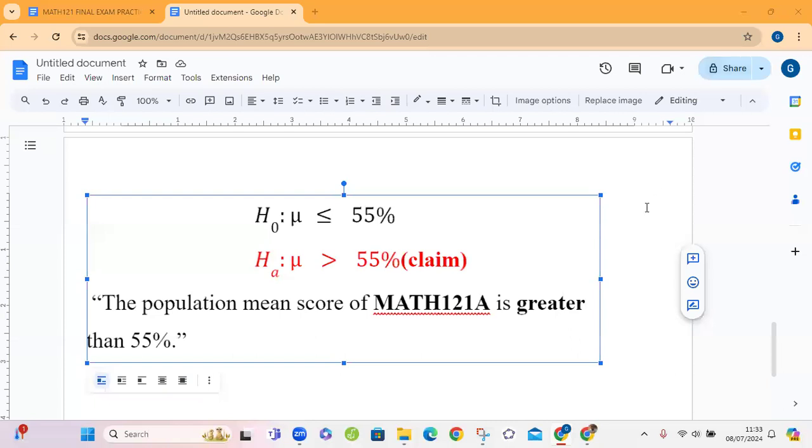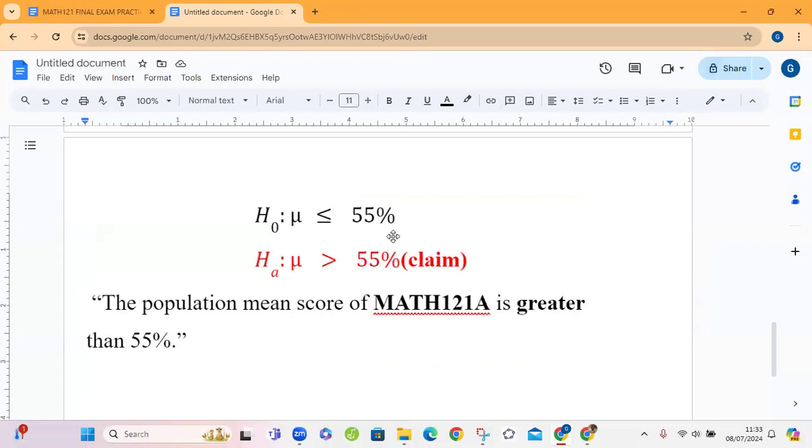Always remember, the process begins with two statements, the null and the alternative, contradicting each other. The null symbol always has the equal sign. And when it comes to the decision, you either reject the null or you do not reject the null. If the null is rejected, then you conclude with the alternative. If the null is not rejected, then the null will be the conclusion. So since we have rejected the null statement, we have concluded with the alternative that the average score is actually greater than 55% because we got an average of 83%.